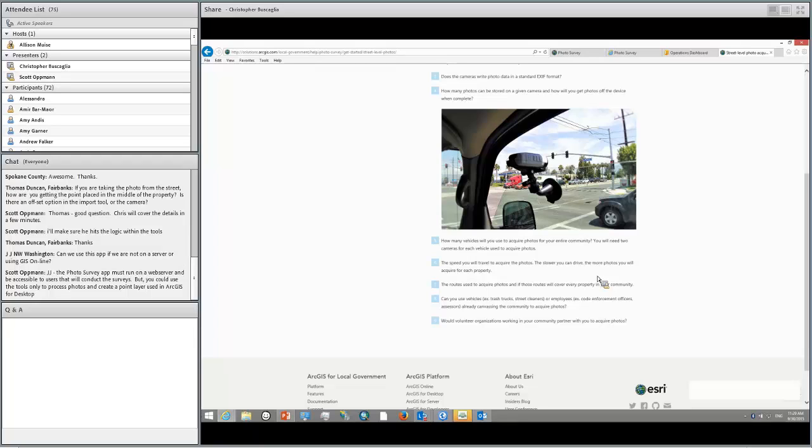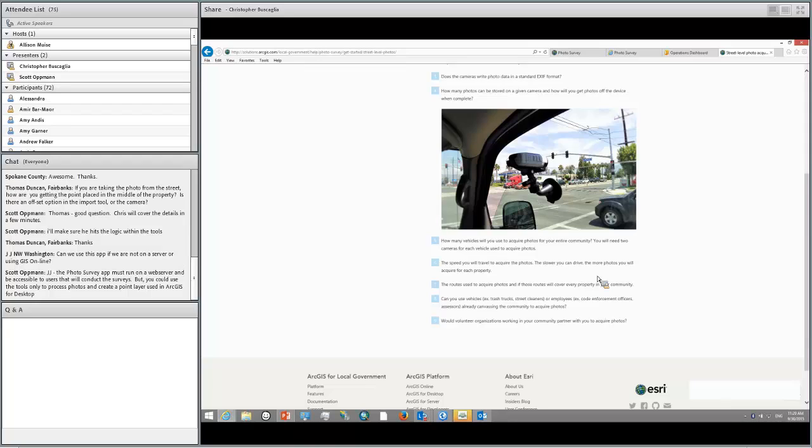How many vehicles do you want to use? In my testing, I just have one vehicle I'm using, so I have 2 cameras. But if you want to acquire photos more quickly, or you want to have a historical record of photographs for a period of time, you might want to strap these cameras to multiple vehicles. One of the ideas that we got from a city down the street was, can we use the street cleaners that have to canvass the city anyways to capture the photos? That was an interesting way of thinking about it. So you might want to have more than just one set of cameras.